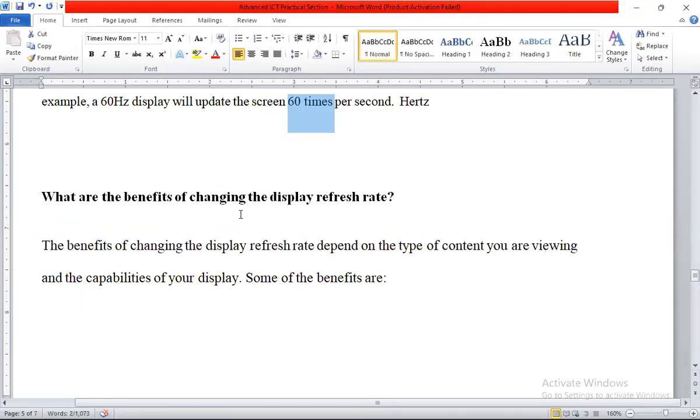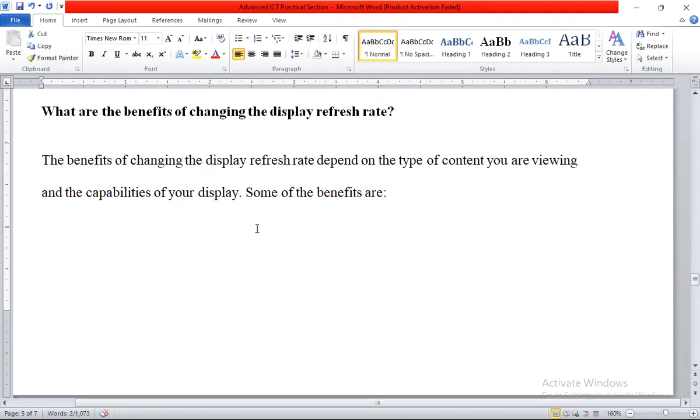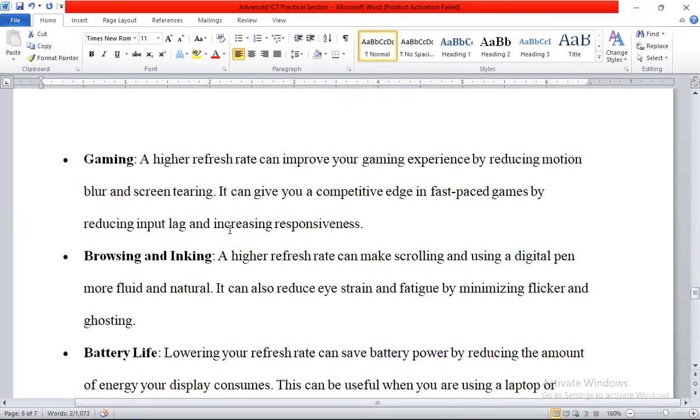What are the benefits of changing the display refresh rate? When you change your refresh rate, what are the benefits? So one, gaming.